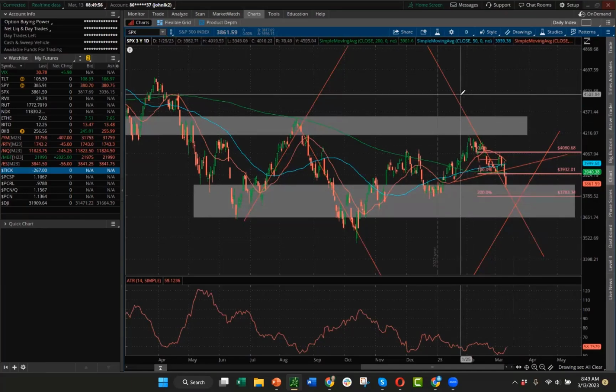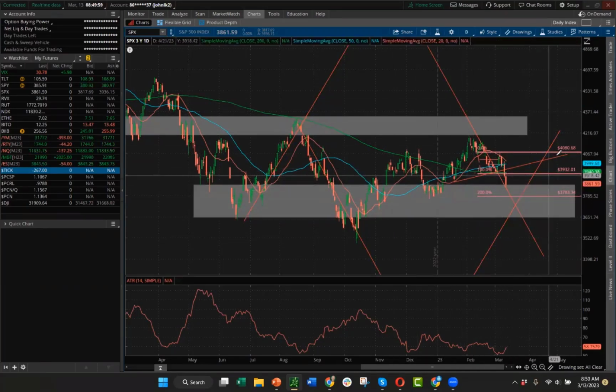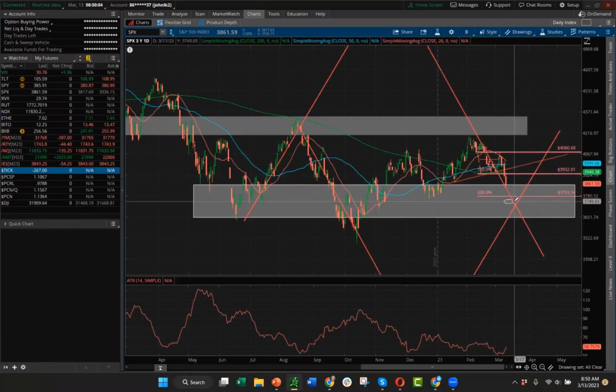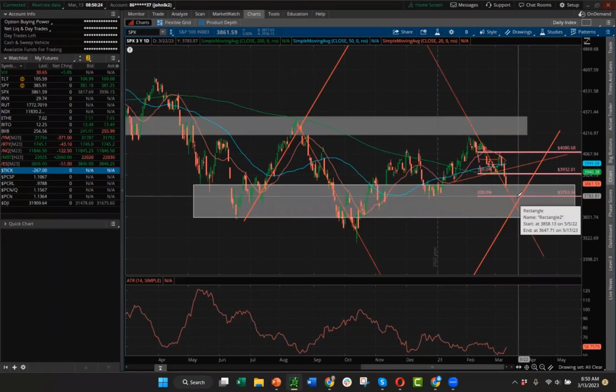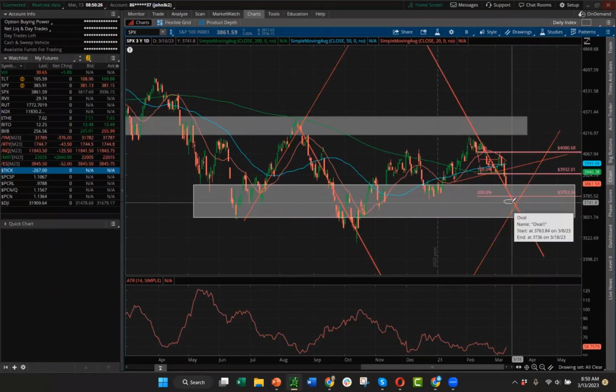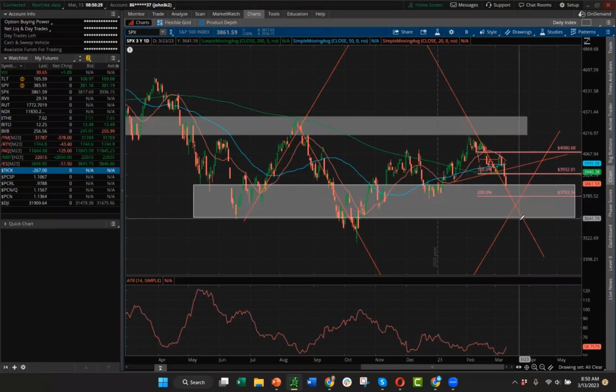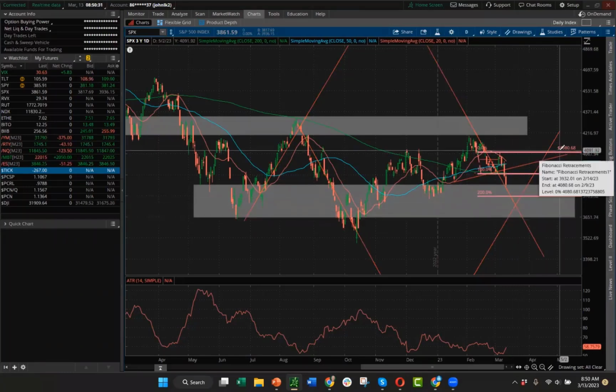People ask me all the time, how do you decide what DTE to come in? Well, I have a good idea of what the price movement should do, and I can adjust my DTE based on what that is. If we were at the bottom here, like if today the market was down in here, I would do a short DTE, maybe a week or 2 weeks, because number one, my level of the trade is going to be down here. So my profitability level in the trade is going to be slightly over that. And if I'm here, I only have maybe 1 or 2 days of the market going down, and then it's going to be back up again.